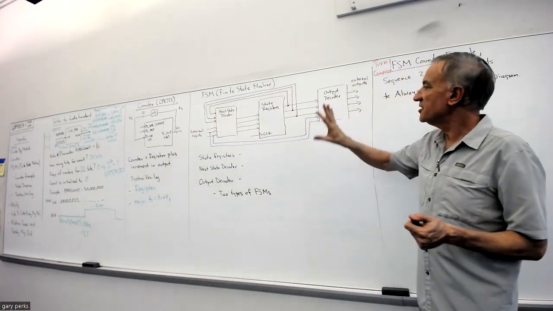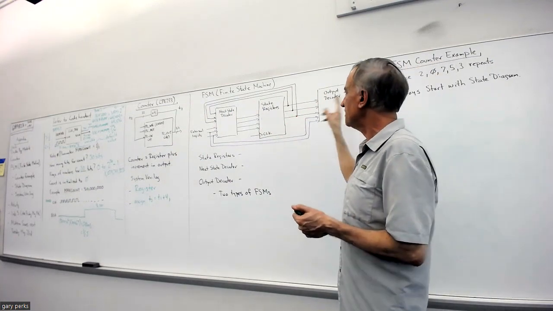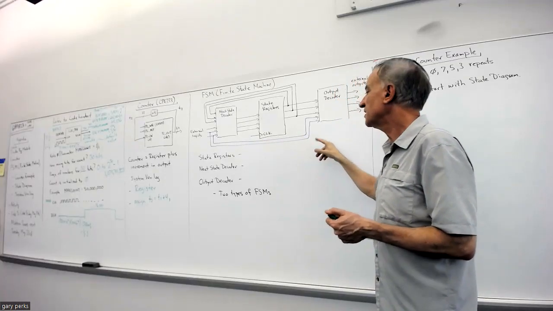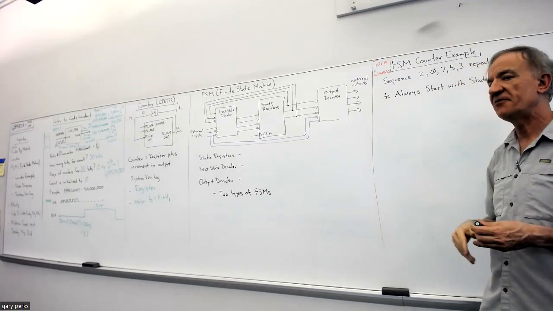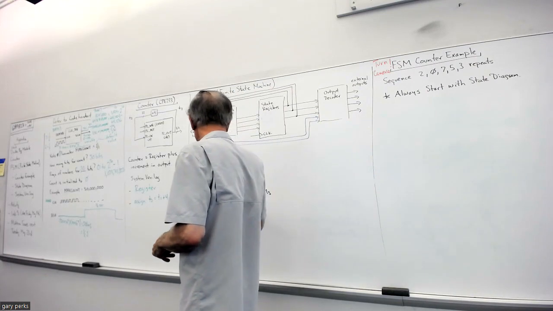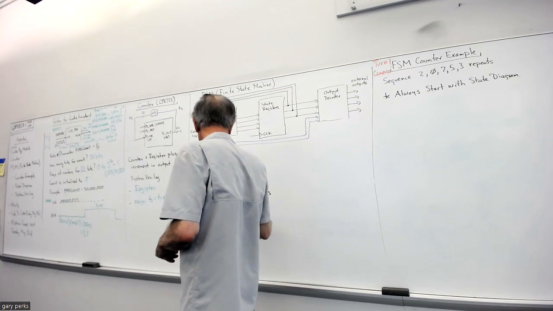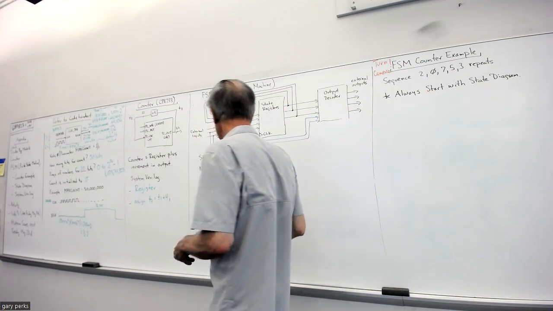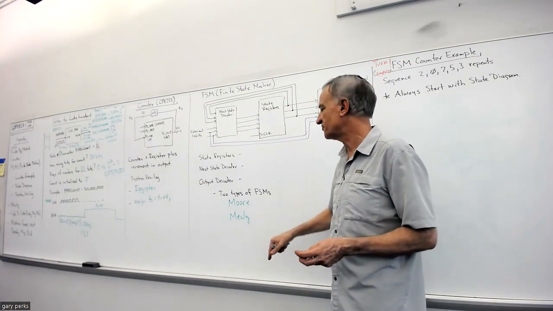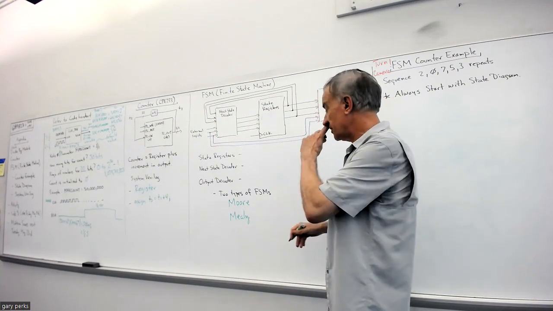So here's the block diagram of an FSM, and notice that I've got most of it in black, but there's a couple of things here in blue. That was on purpose, because there are two types of FSMs: what's called a Moore and a Mealy. And before anyone asks, people usually ask at some point, as far as I know, there's no relation to Dr. Mealy. This is a totally different Mealy. I'll explain the differences between these two in just a second.